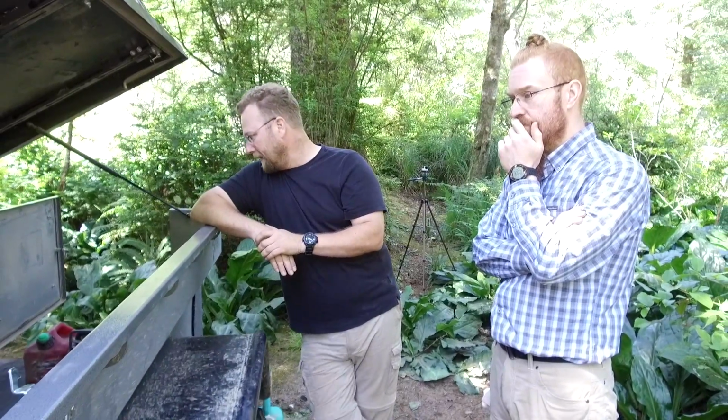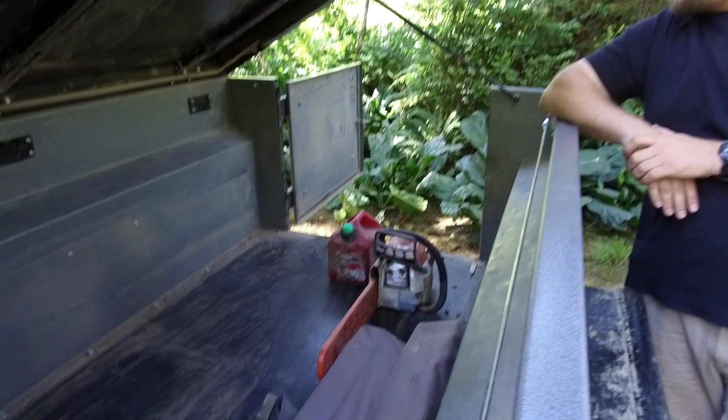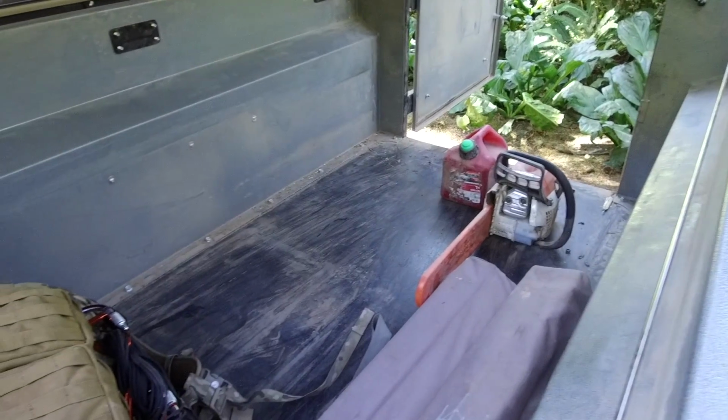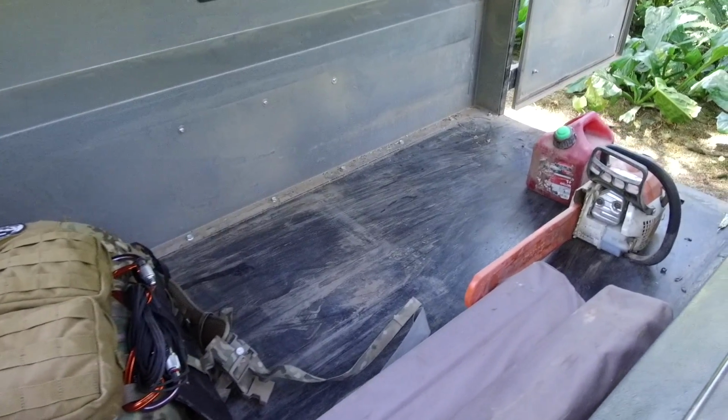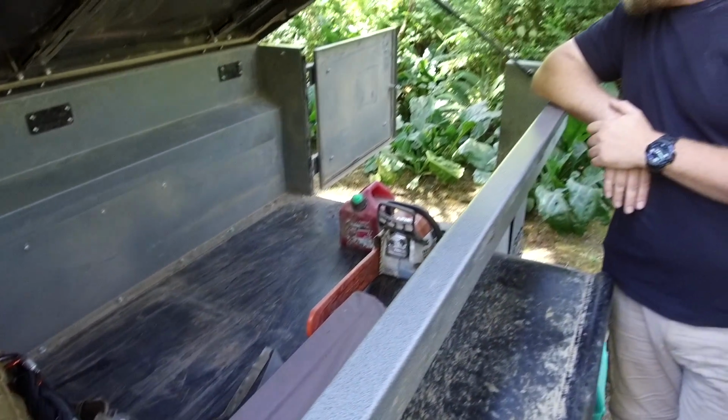Or optimally, we could run one full height and maybe 2 half heights in here for organization. But there's a ton of room in here. It's really well organized. We've been sliding things in and out, and the powder coat inside is just perfect. It's a bit dusty, a bit dirty, but the powder coat inside is still fantastic. You can see the scratches, but we haven't gone through any powder coating.